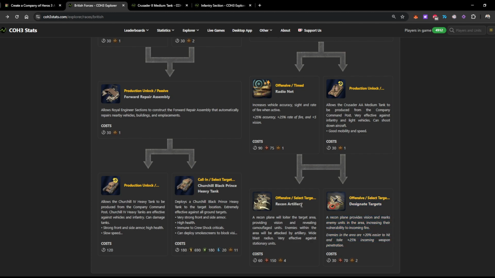Recon Artillery is a little more situational and good for late game pushes as well. It's twice as expensive as Designate Targets, which is why I actually favor Designate Targets. But this is going to drop a recon bombardment on your opponent's team weapons, and this is great for setting up late game pushes against team weapon heavy compositions especially. Just sowing chaos in your opponent's backline. That's when you want to be using this, when you're doing big attacks. Otherwise, if you use this kind of standalone, it's very easy to dodge, very easy to avoid, and so making sure that you're following up on using this ability is really important.